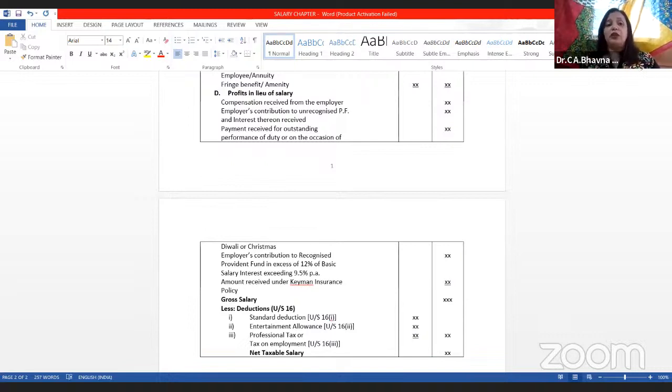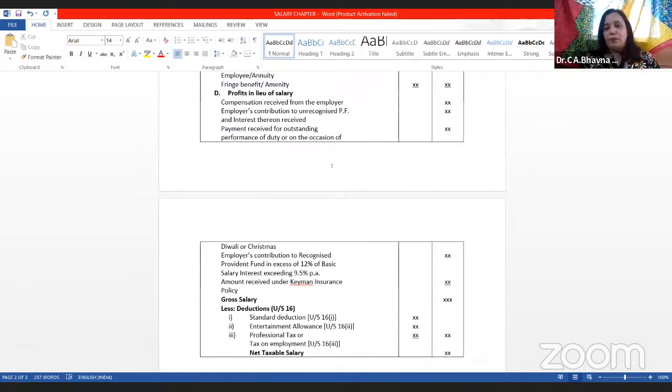When we talk about the property, it can be of four categories. First, if it is self-occupied, मतलब मैं खुद उसमें रह रही हूँ. दूसरा, the property is let out for the entire year. तीसरी, the property is let out for half of the year and it is self-occupied for the other half. चौथी, पूरा टाइम प्रॉपर्टी खाली पड़ी है, मैं उसमें रह नहीं रही हूँ, लेकिन वो प्रॉपर्टी खाली पड़ी है, जिसको हम बोलेंगे deemed to be let out property.